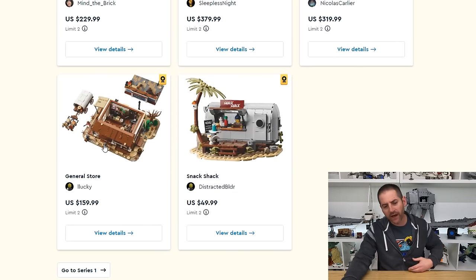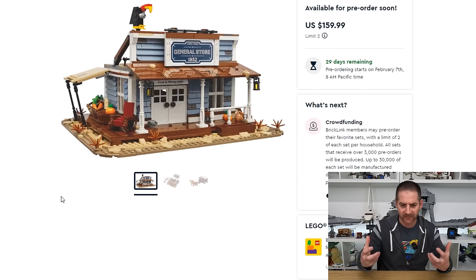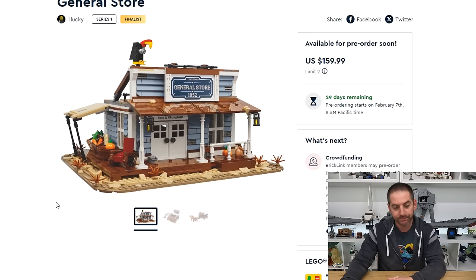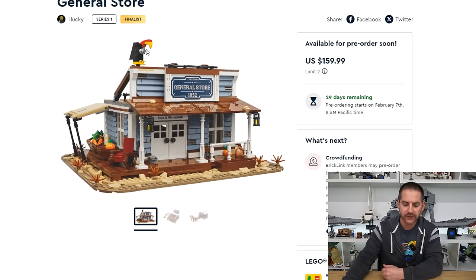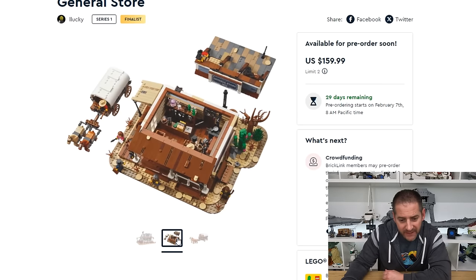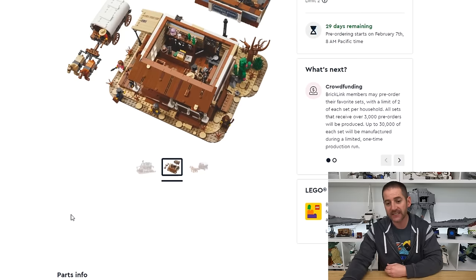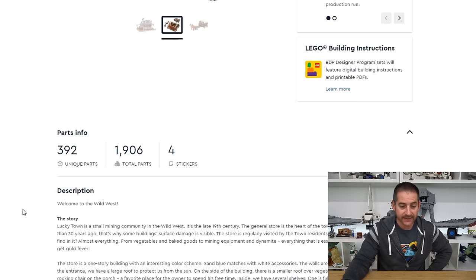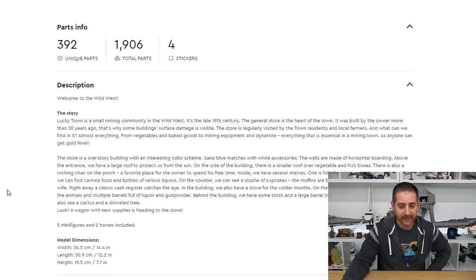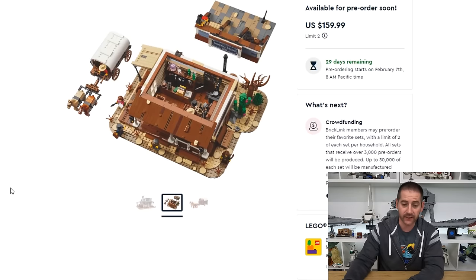The last two: we've got the General Store at $160. I think that's actually pretty good for what we're getting. I wish they gave us more pictures of these things so we can know what we're pledging money for. This is the General Store — 1,852 pieces. I like the brick-built buzzard up here; it reminds me of the Creator sets with their brick-built animals. It does have a modular roof and we also get a wagon — very cool. I count about four or five minifigures. 1,900 pieces for $160 beats the 10 cents per piece threshold pretty well. It looks like 14.5 inches by 12.5 inches — a decent looking building. $160 US dollars.